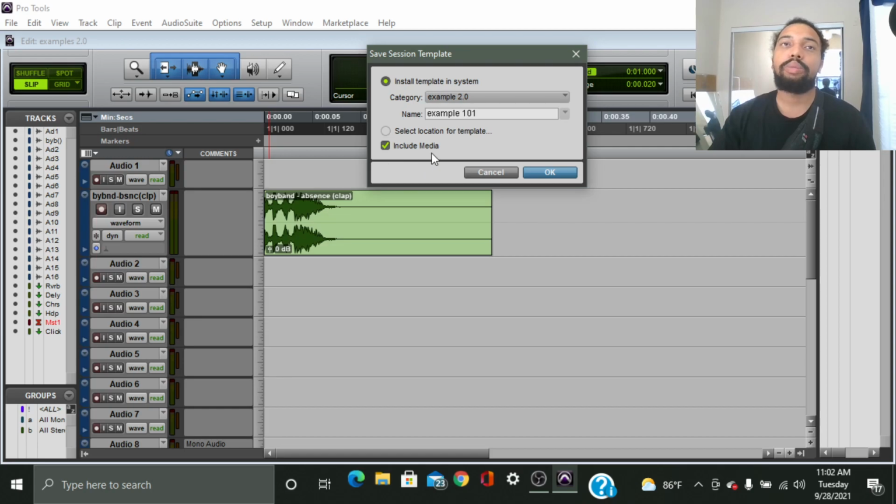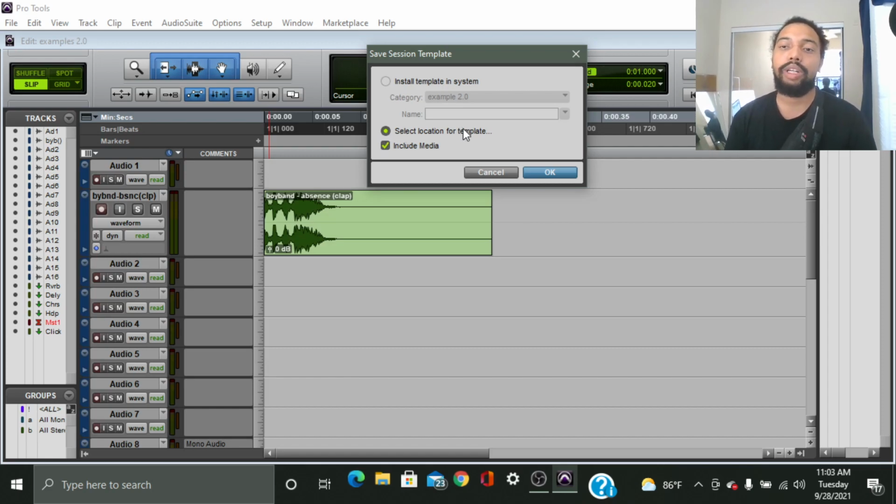So, and you can also include media. Like, let's say you always want this specific clap to be in whatever beat or whatever recording you're about to make, or maybe you have a sound that you put in all of your songs. This is like your tag, and you can add that to the template as well to just make things a little bit smoother for yourself, especially in situations where you just gotta turn it on and go, so that can be useful.